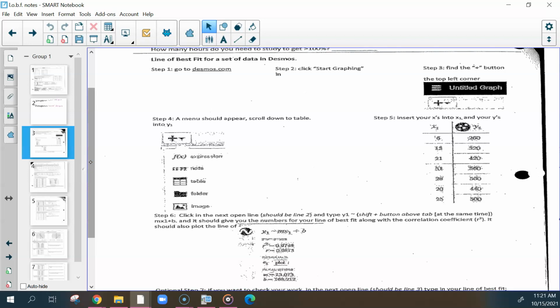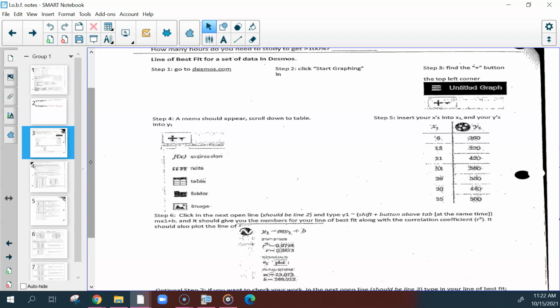Okay. For this next example, this is really for when you're at home practicing and you don't have access to a graphing calculator. This is what this is for. I would say, yes, this is fine to practice with at home, but you won't be using Desmos on the quiz, on the test. So while you're here, practice with a graphing calculator. But right now, for this example, you can use Desmos.